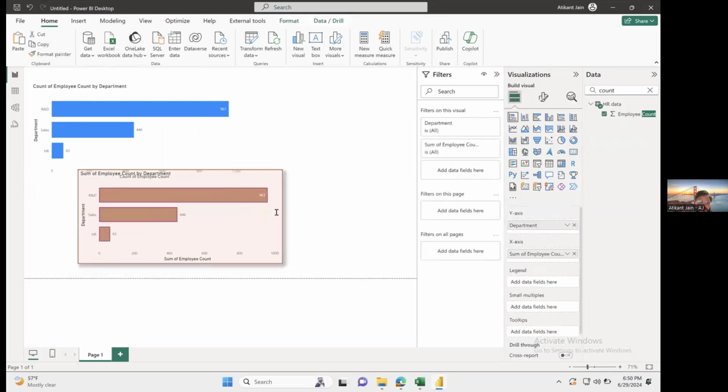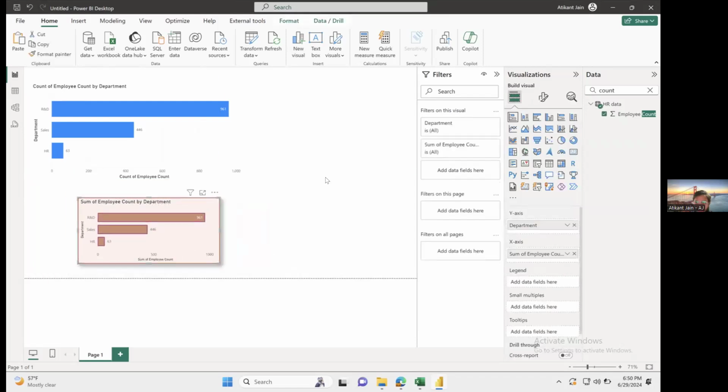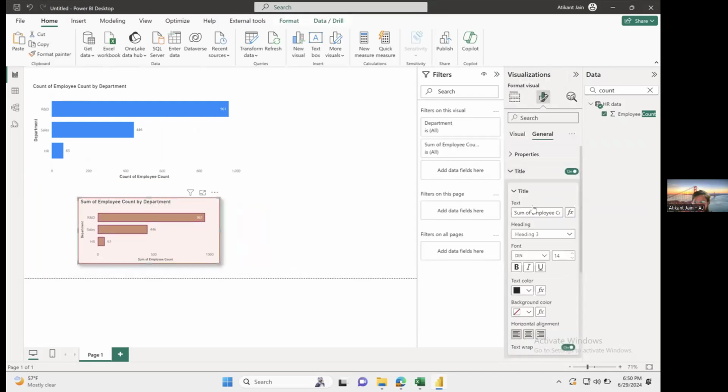So this is how you can change any visual, and the title of this is department wise employee, maybe department wise number of employees, right?